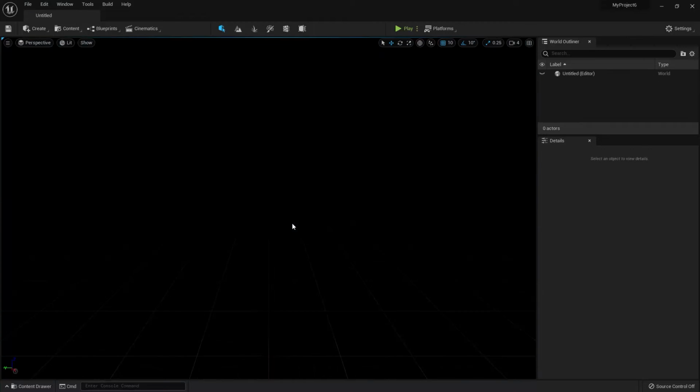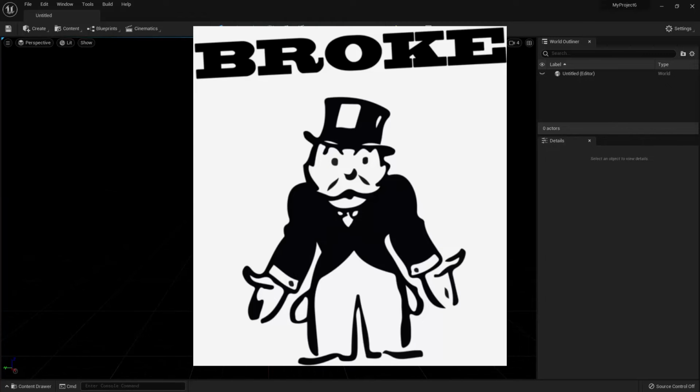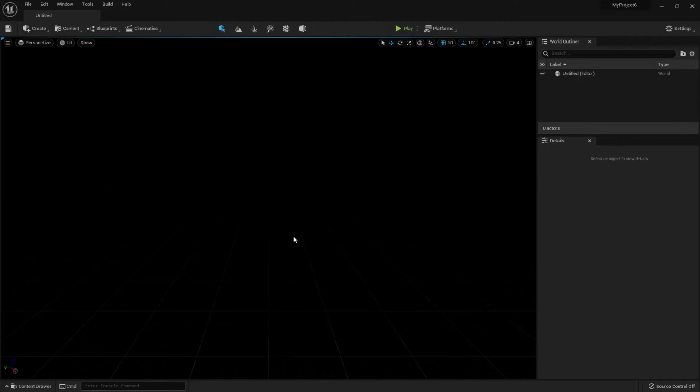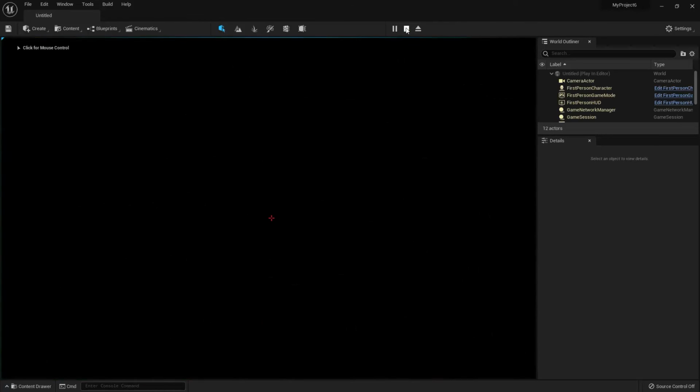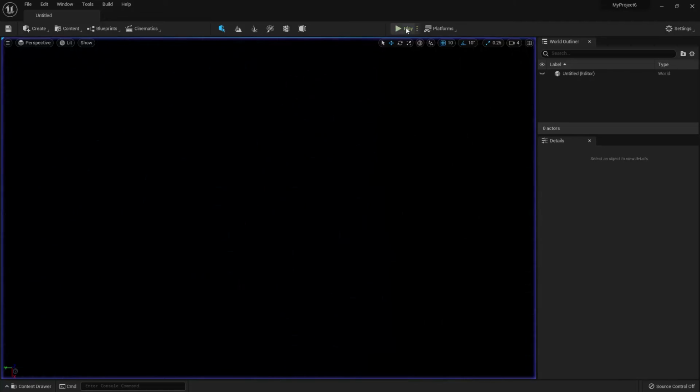I'm going to pick. So now I have a level that, like my bank account after a new console launch, is completely empty. All I can see in the viewport is this grid here. This grid is only visible to you, the developer, in the viewport. It's used to help you align objects with one another when you are building levels. So the grid isn't something that is visible when playing the game. If I go up to the toolbar and press the play button, all I will see is complete blackness.